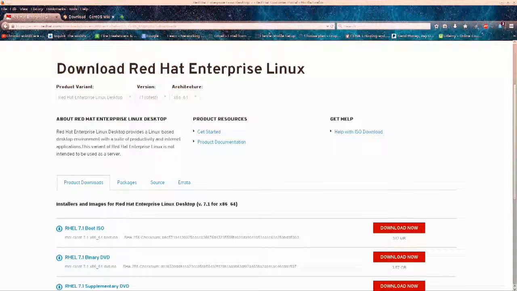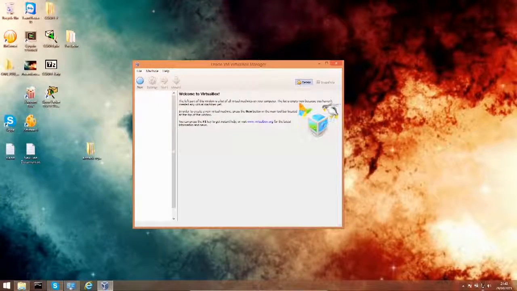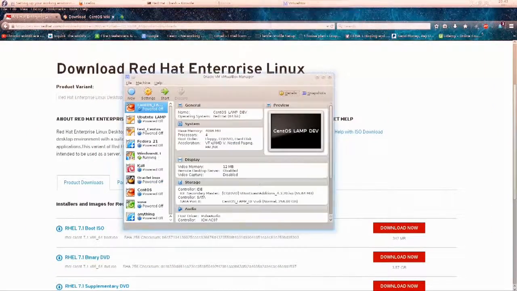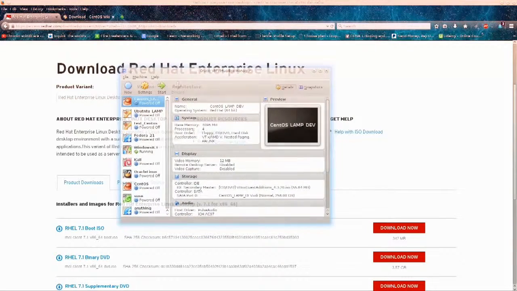Anyway, let's just go ahead and start up our VirtualBox so that we may actually begin the installation process. As I have said, I'm only showing you the application here, and the usage of this application is exactly the same across all supported platforms pretty much.